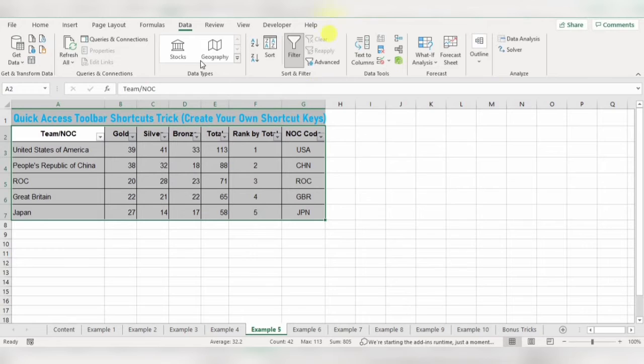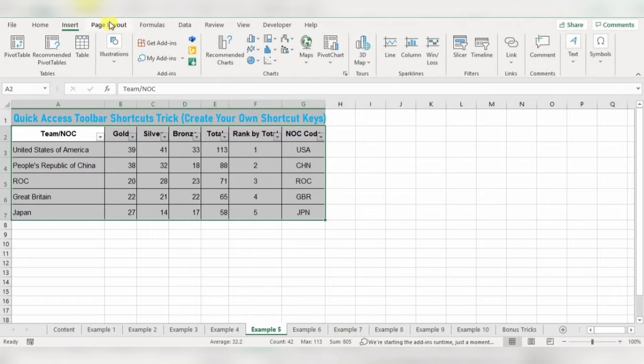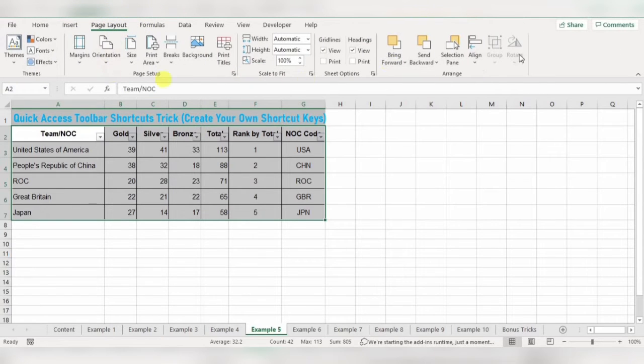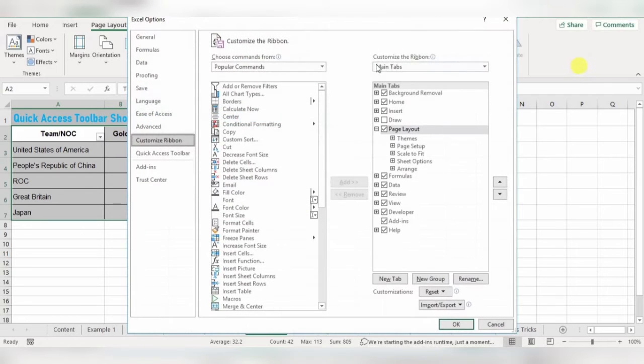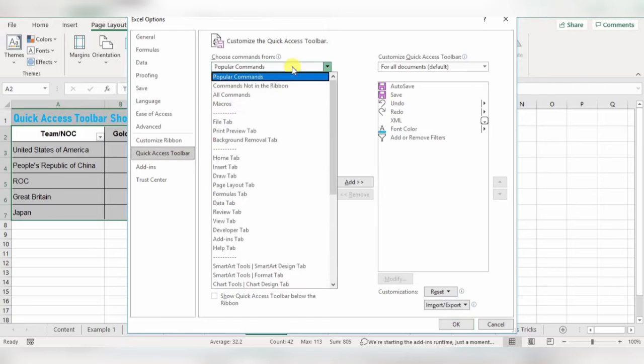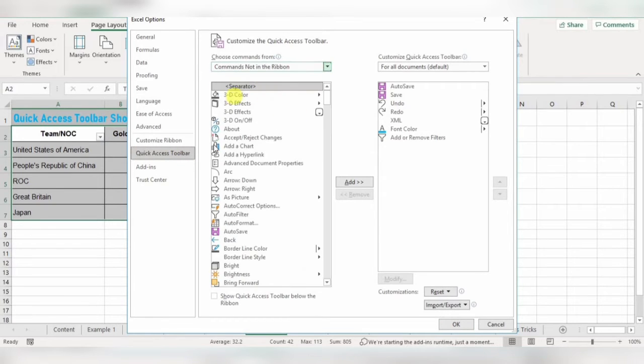Some of the things you have seen in the ribbon, you can easily add here. Suppose you are not finding a feature that is not in the ribbon, then you have to go to Customize Ribbon. Here you will see Quick Access Toolbar, go here. Here you will see Commands Not in the Ribbon. These are the commands you will not see in the ribbon tab.